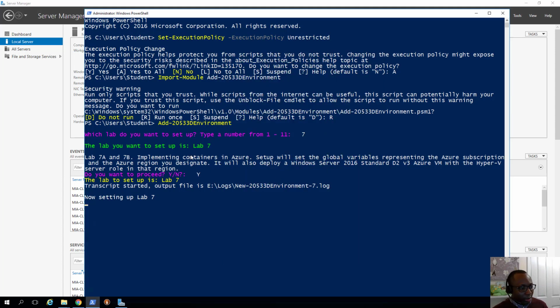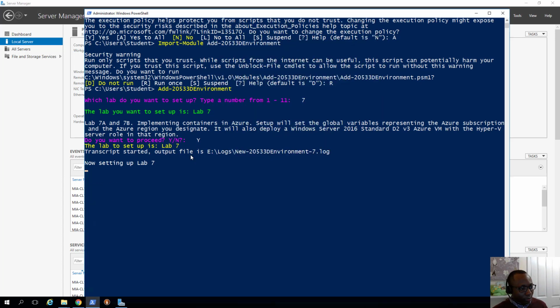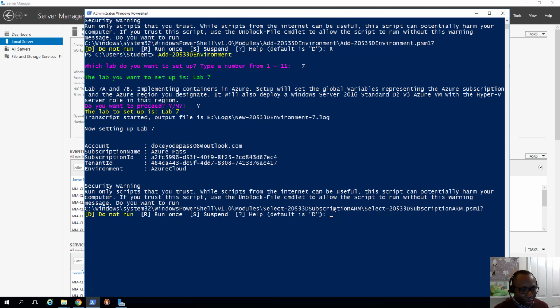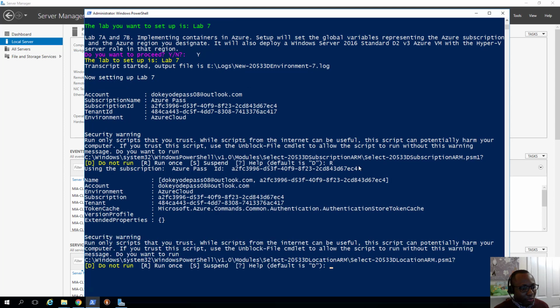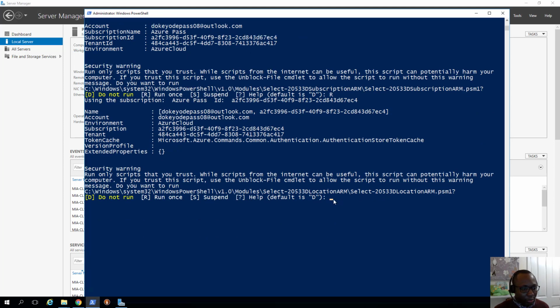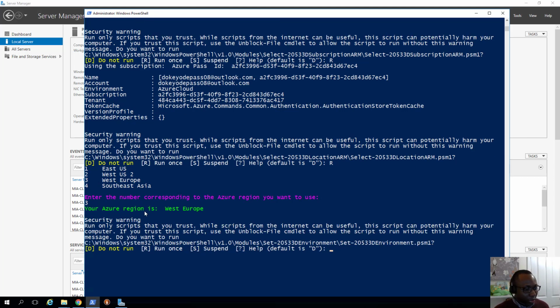And that will sign us in. Okay, so it's going to try to select a subscription. Obviously, we only have one subscription, so it's going to end up skipping this part. So let's go ahead and type A to continue. I think the next one will be selecting the location. So let's type A to continue to that. It's going to ask us to select a location. In my own case, West Europe is closer to me, so I'll go ahead and type number 3 and press enter. It says your region is West Europe.